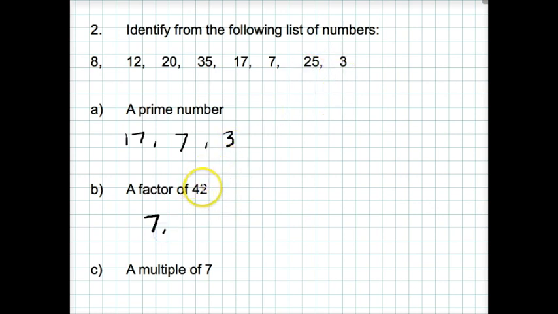25 goes into it but there are remainders. And 3 goes into 42 but there are no remainders. So 7 and 3 are the factors of 42. A good way of working out whether 3 is a factor of any number is adding the digits together. If you add the 4 and the 2 together, it gives you 6. Because 6 is in the 3 times table, we know that 3 goes into it and is a factor of 42. It's a good way of remembering that one.